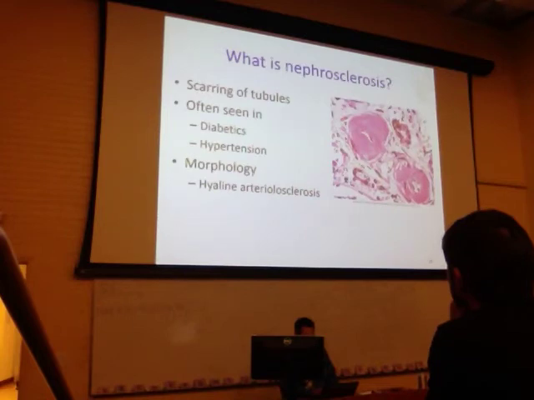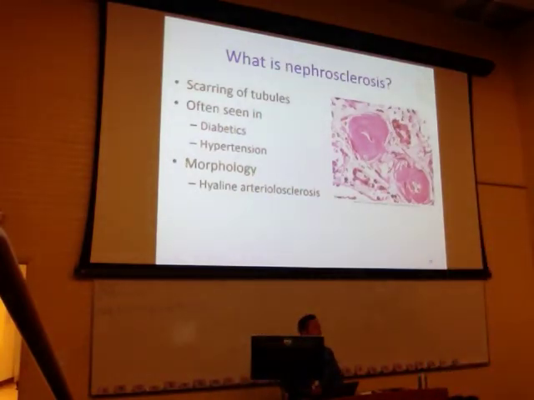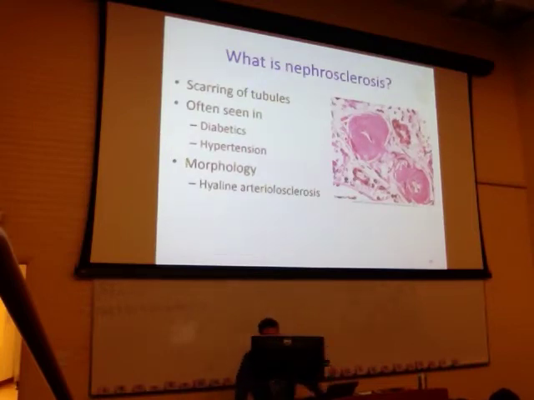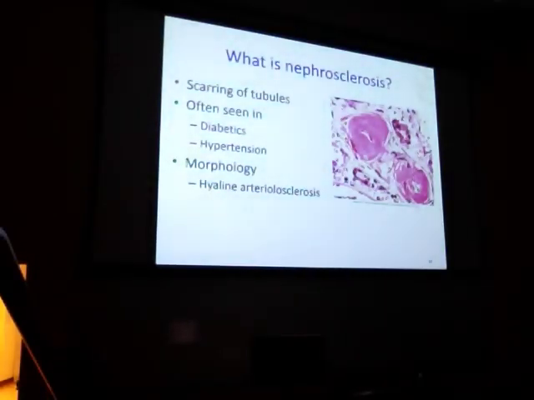The morphology is a hyaline conversion and an atherosclerotic response of the small blood vessels that are near and around and surrounding the nephron. Okay, so in this picture, what we're seeing is two arterioles with significant hyaline deposition in the wall. Which ones are they? Can you point them out? They should be super obvious. Okay? One sort of in the mid to upper left, and one towards the bottom right.